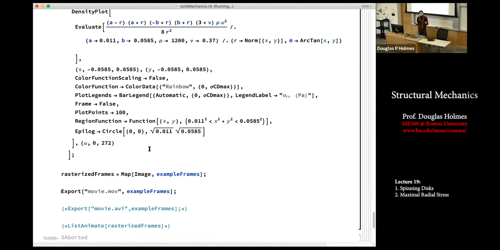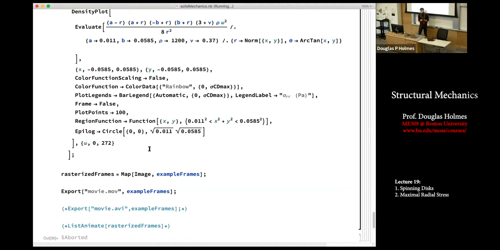The procedures are very similar, and so I wanted to make sure that that's really clear to you. This approach of, okay, how does strain relate to displacement? Okay, how does stress relate to strain? Okay, what do I know about my stress equations? They should be divergence free, or the divergence of them should equal whatever body force is acting on them. And at that point, you're just kind of turning the crank. You're inserting one thing into another equation, that into another. You end up with an ordinary differential equation. You know how to solve that. The trick is maybe finding and applying the boundary conditions.